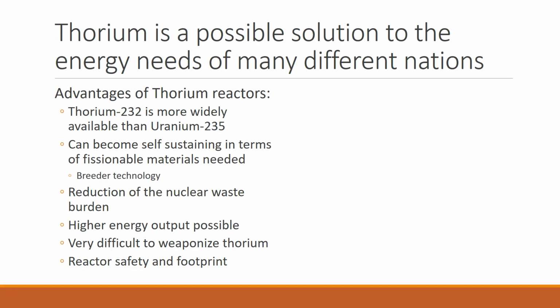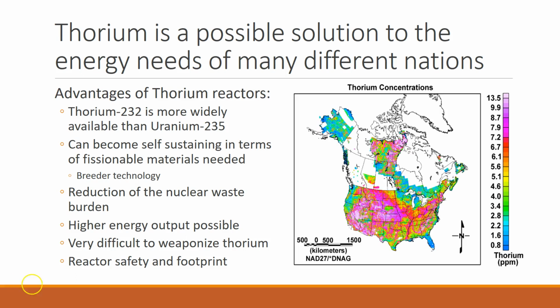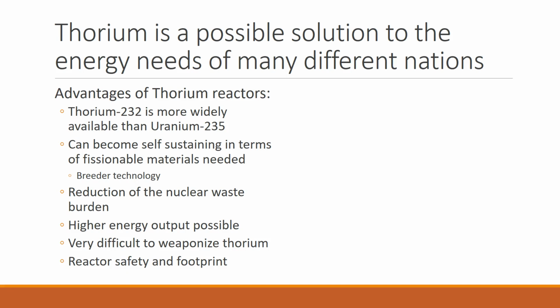All three articles basically start with why we should move to thorium, or why thorium is a viable alternative to uranium. The biggest thing that they mention time and time again is that thorium is going to be far more available than uranium in terms of resources in the ground. If we look at a map of the United States, we can see that there are large thorium deposits out in the Midwest and in the Rockies. The United States is usually maybe third in terms of thorium reserves in the ground. India is usually first, with millions of tons of thorium in the ground. So if they can use that for their fission source, they have a very long-lasting source of fuel.